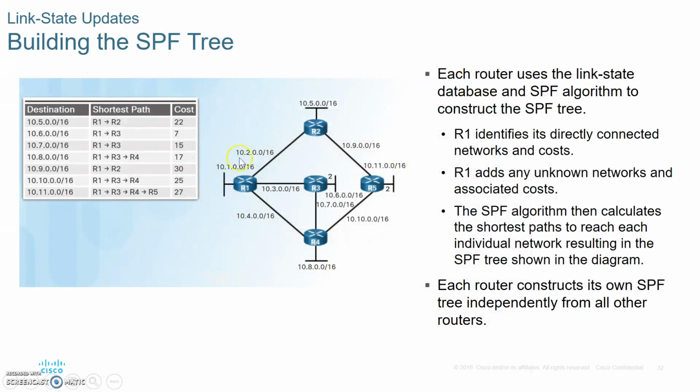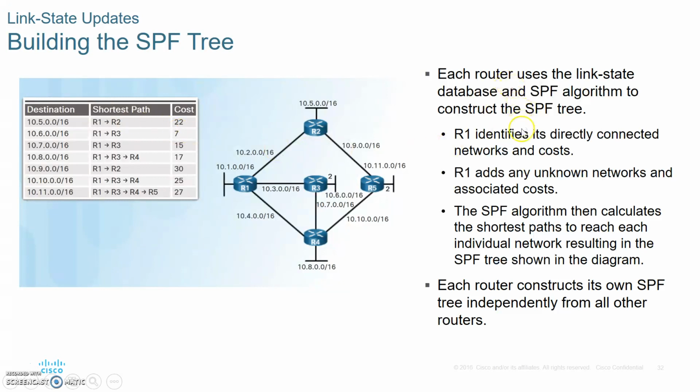Once they create the map, they can start to compute the best path by calculating the cost. Remember in the earlier slide, we showed you how R4 calculates the cost to go to the R1 network. So every router will do the same to calculate the cost to the remote networks. And then the path that has the lowest cost, they will insert into the routing table. So how do they calculate the shortest path? They run the shortest path algorithm.